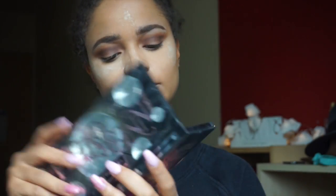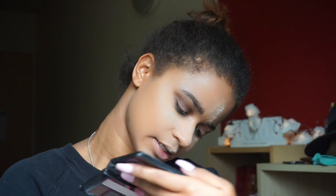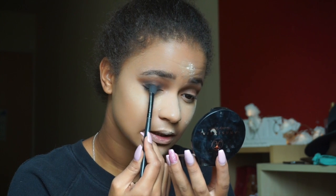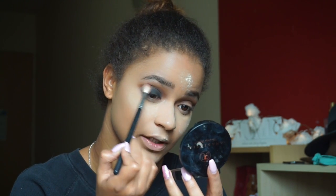The next step is going into the Kat Von D Stellas palette and taking the really matte black shade called Nightcrawler. Using a flat but fluffy sleeve brush, going in very very lightly and tapping off the powder — these shadows are so pigmented. Just tapping the shadow all over the lid. To blend everything out, I'm taking the Morphe M513 with nothing on it and just blending and smoking everything out, so the colour diffuses nicely.